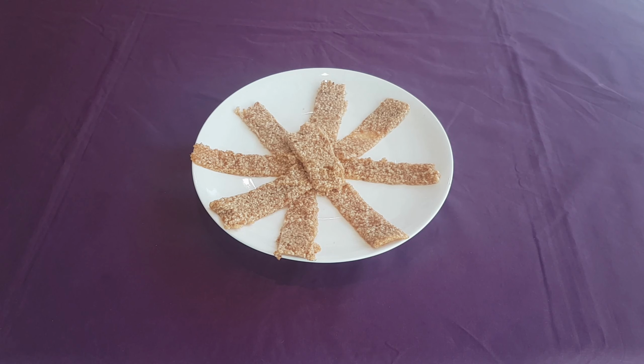Either way, whichever way you serve this up, the finished dish is super sweet and has a very delicious nutty flavour, thanks to the toasted sesame seeds.